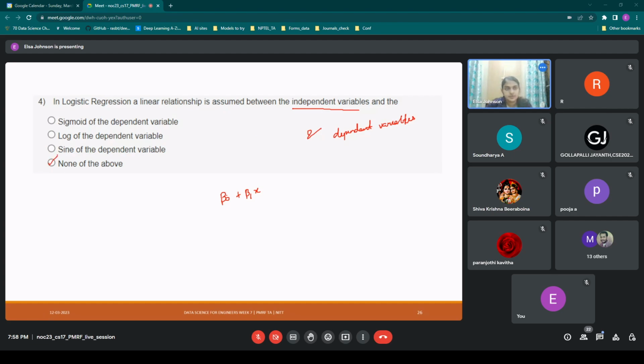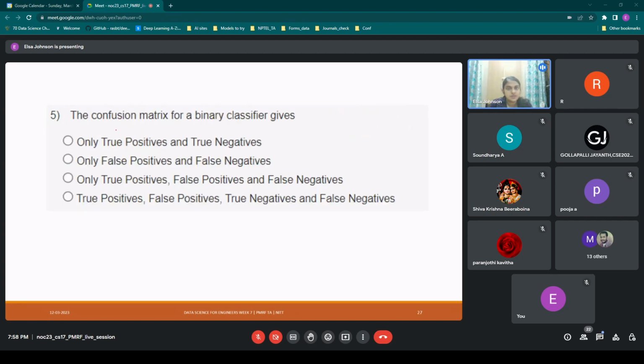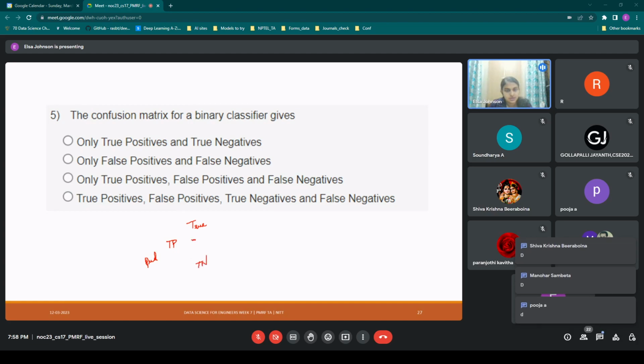Now, the confusion matrix for a binary classifier gives, this is straight away the answer I have already given. If these are the true class and these are the predicted class, then the diagonals are true positive and true negative.